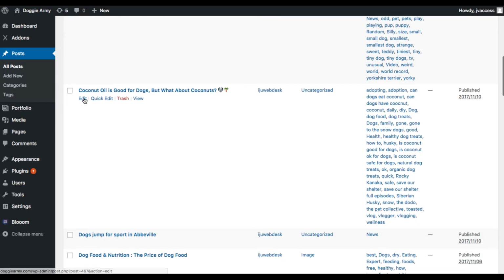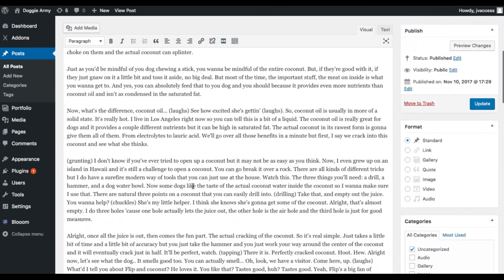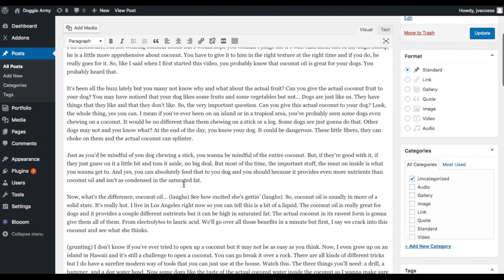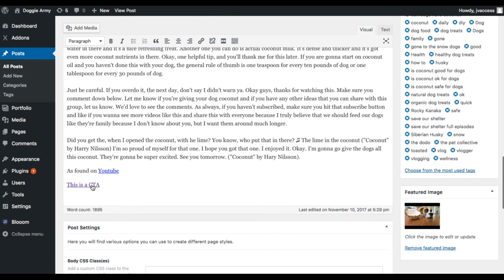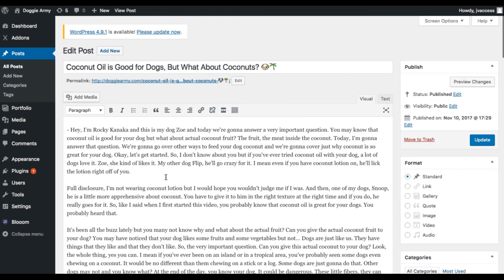And then we can go ahead and edit each one if you want to go back and edit it over again. And then this is what it will look like. If you have imported the video, it's going to show the video as well. And then any call to action link you probably want to find here, as well as give the attribution to make sure that you're not just taking someone else's content.